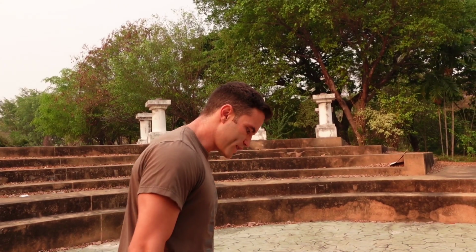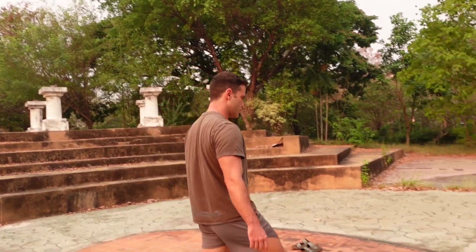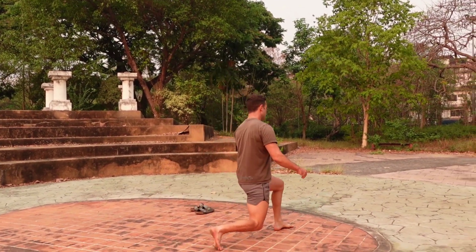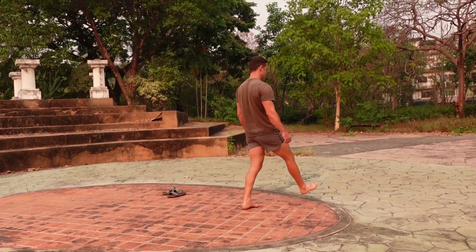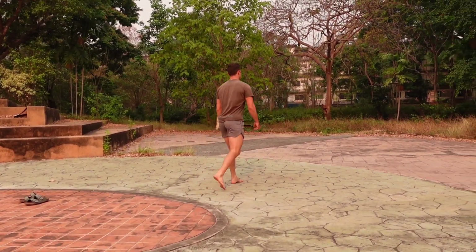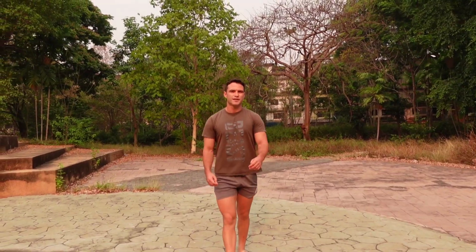Now, if you like to train outside in the sun, like I do, then I encourage you to do walking lunges. With walking lunges, just like the name sounds, you lunge, step up, lunge, step up, lunge. That's what walking lunges look like.